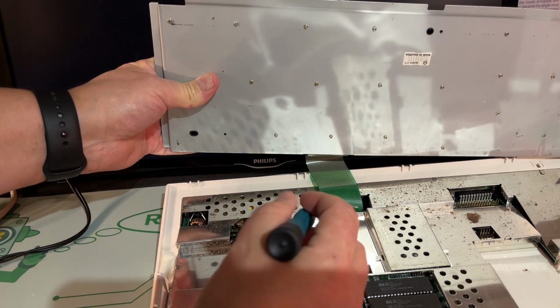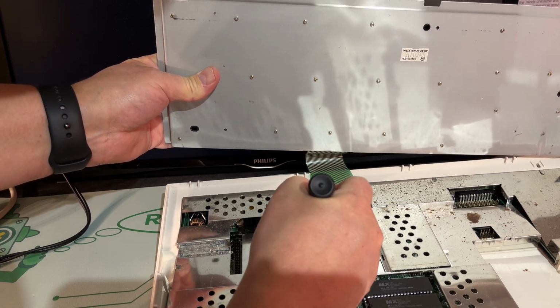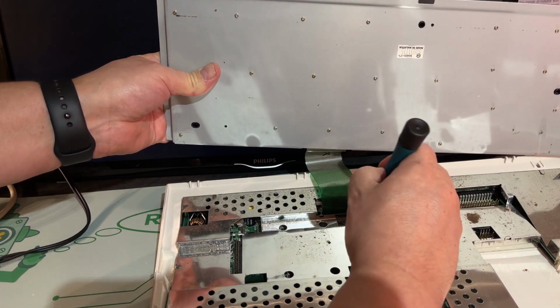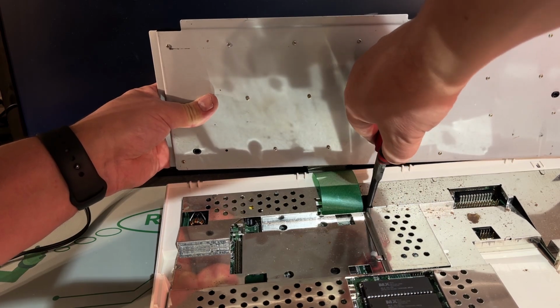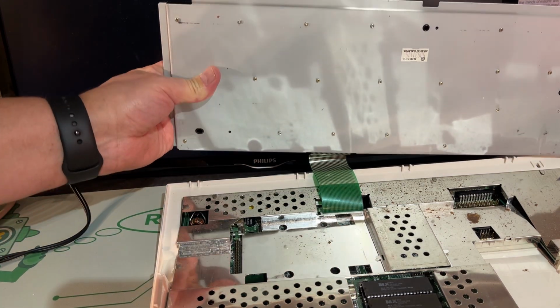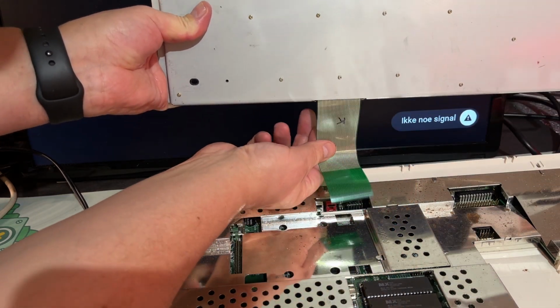The keyboard connector has this sliding mechanism. You just try to pull it straight up. With the shielding, it's not that easy to get to it. Pull straight up. And then you just pull the flex cable straight up.